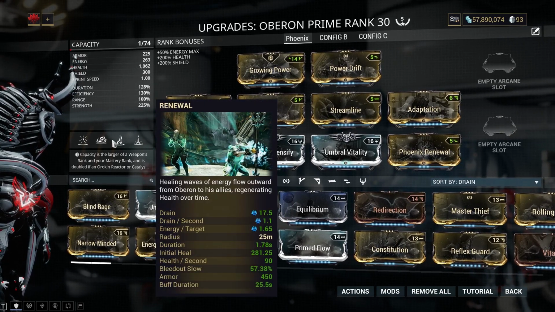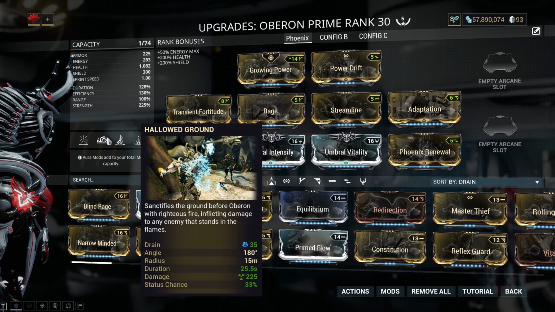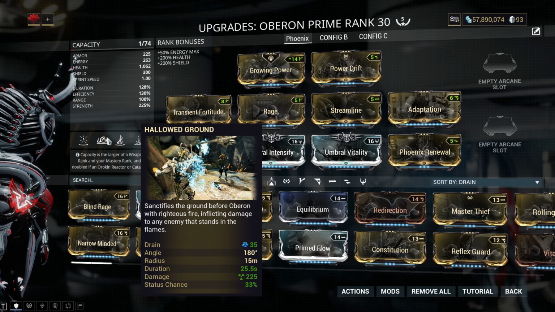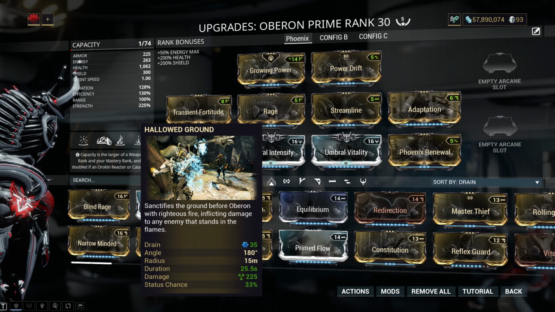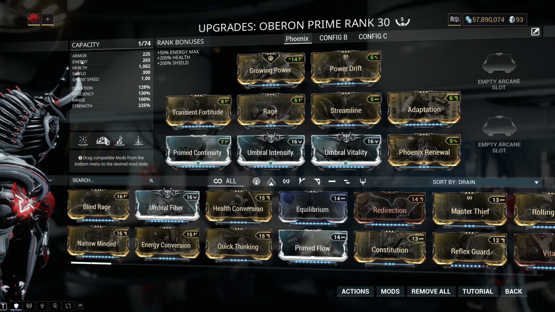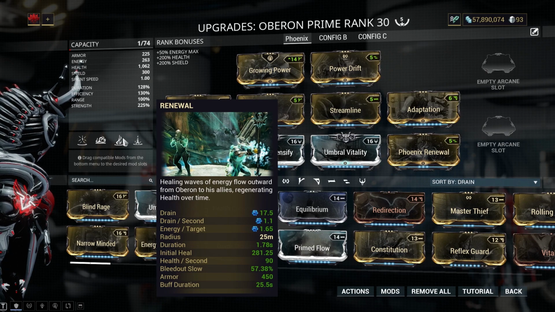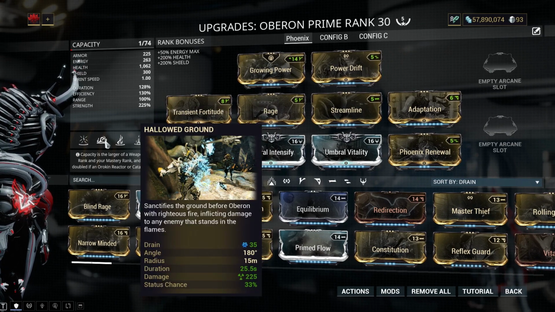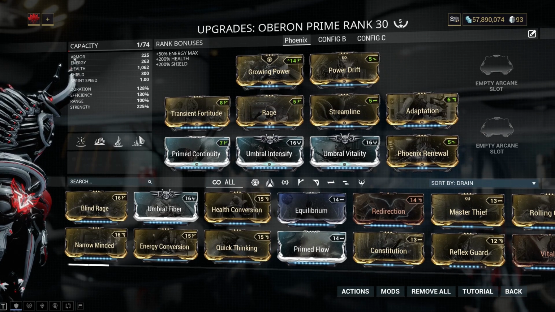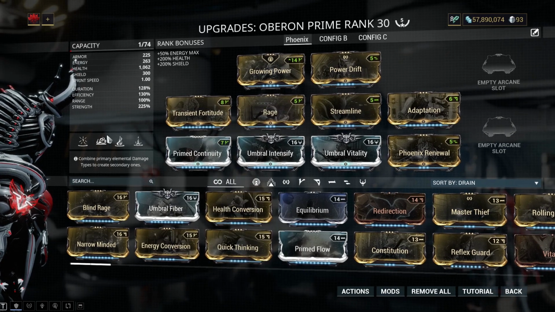And then it also synergizes the high ability strength with Hallowed Ground. Hallowed Ground puts this carpet of flowers on the ground, and it gives your allies status immunity, which is super good. And this Hallowed Ground synergizes with Renewal, so when you cast this Hallowed Ground, and everybody should be affected by Renewal, then you get some increased armor affected by ability strength. So there we go. And of course, the fourth ability, Reckoning, synergizes with Hallowed Ground.